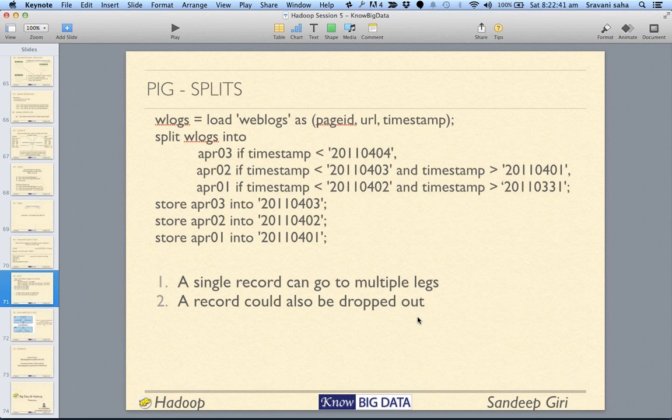All right, so for example, we loaded web logs as three columns.